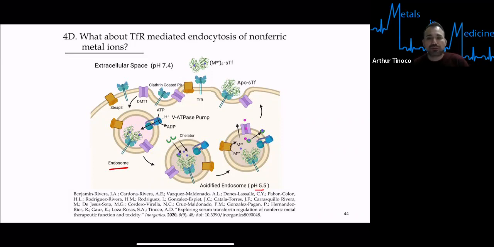And so what I have here is sort of an overview of metals in general, not just of iron itself. But in the iron case, it's generally understood that iron has to get reduced to its iron 2 form in order for it to be released through the divalent metal transporter. Now, when it comes to other metals, this process of release from the endosome is not as clear, although it's speculated that if a metal is divalent, it would go through the divalent metal transporter, just like the iron 2, and other metals possibly go through a chelation method, a chelator that serves the function of an ionophore to remove the metal from the endosome.